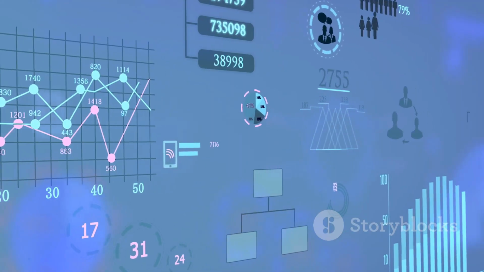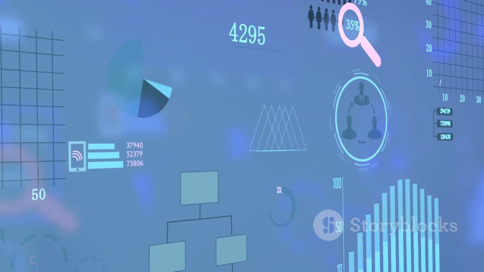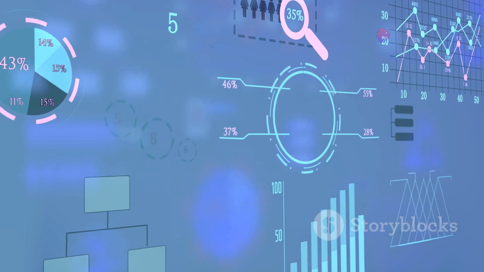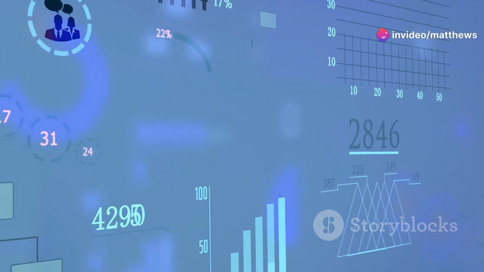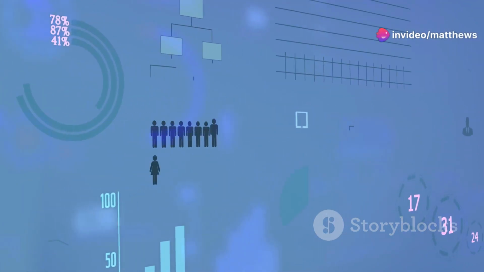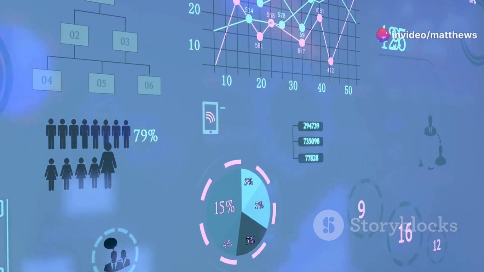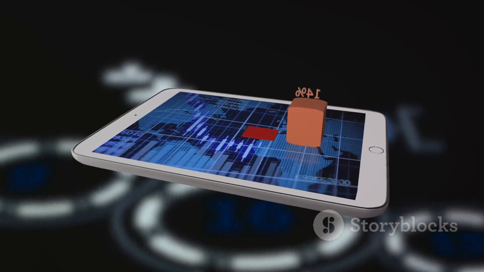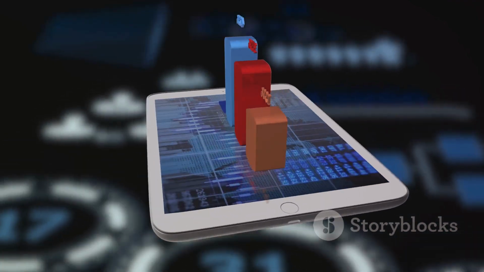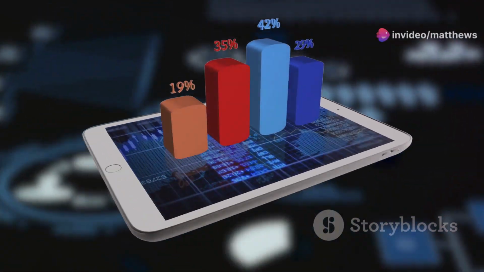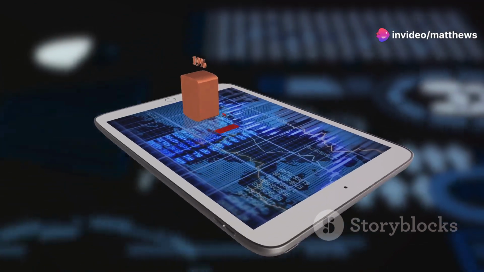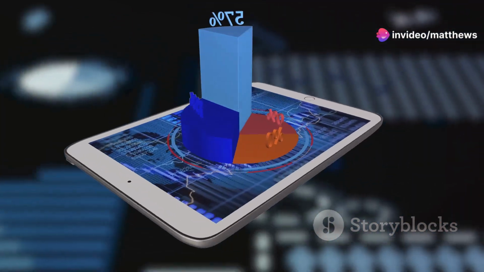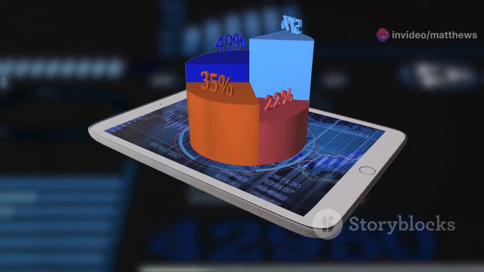Moving on to the quick ratio, also known as the acid test ratio, it offers a more stringent measure of liquidity. It's computed by dividing quick assets, which are current assets minus inventory, by current liabilities. For instance, if a company has $80,000 in quick assets and $40,000 in current liabilities, the quick ratio would be 2:1, suggesting the company has twice as many quick assets as liabilities.